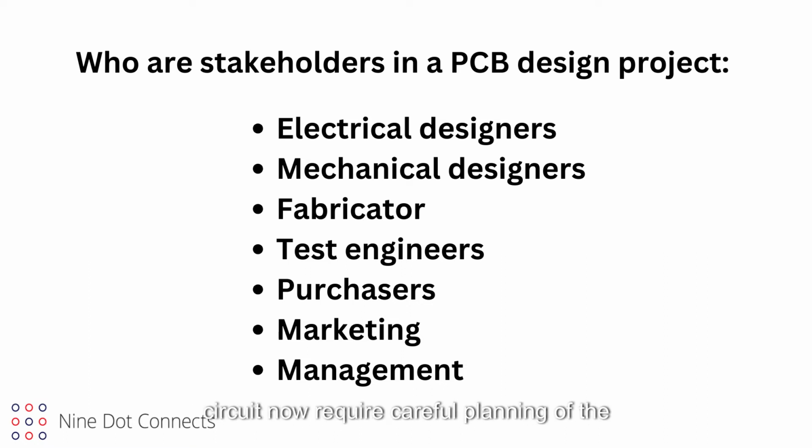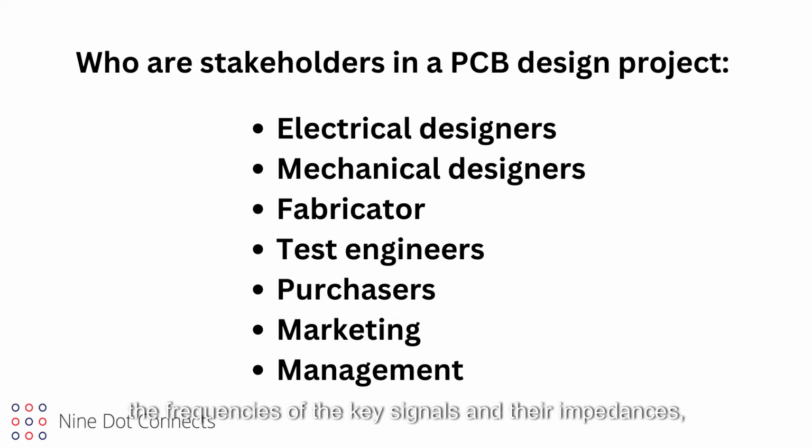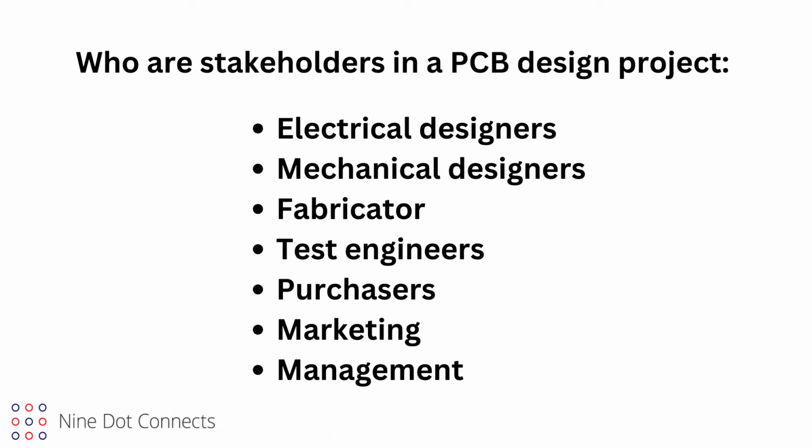The speeds of the circuit now require a careful planning of the layer stack-up to minimize crosstalk, provide the copper necessary for current return paths, to mitigate overall noise, and to select materials that will best suit the impedance needs of the board. By providing the frequencies of the key signals and their impedances, the fabricator can propose a layer stack-up, develop design rules, and give a cost estimate.